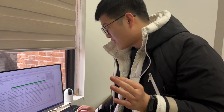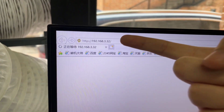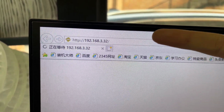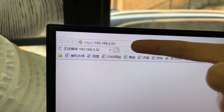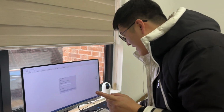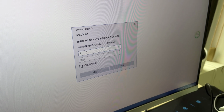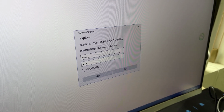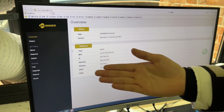The phone is still able to access the background setting of the Jasminer, but this is for only a few miners you have. After you go to the IP address in the browser, you can use Windows, PC, iPhone, or Android phone, anything like that. You just put the IP address into your browser. Then the default username and password is ROOT and ROOT, and then go inside. You are accessing the background setting of the Jasminer.